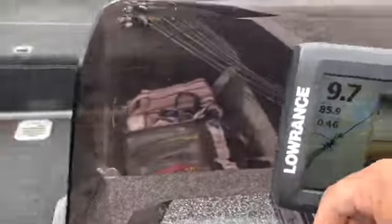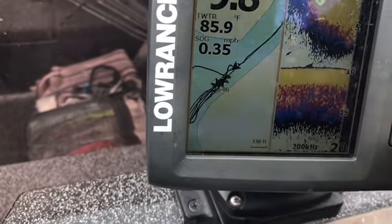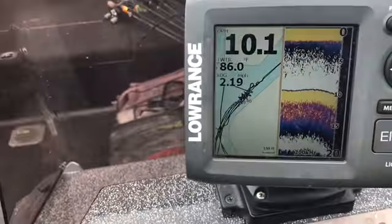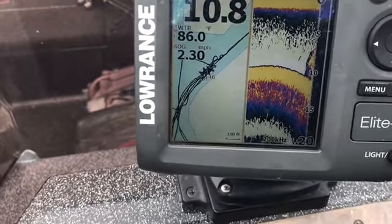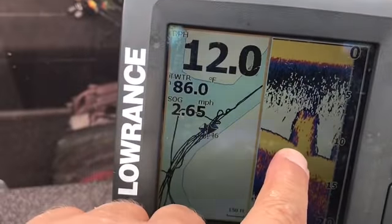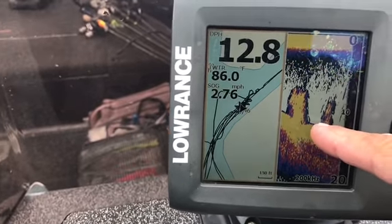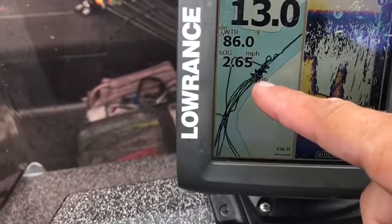I got this brush pile marked — not new to me, but for demonstration purposes and Martin's purposes, we're going to explain what's going on. You can see here, I already know this brush pile is here, but I'm going to graph it so you can see it on this little Elite 5. This brush pile is right on the edge of the drop. There it is right there — see it? As soon as I see it, I throw out a buoy marker. There's two side by side here. I caught just the deep side of them. You can see it going right over my waypoints too.